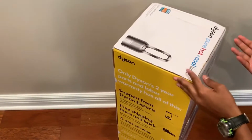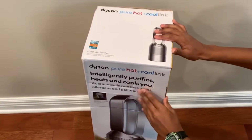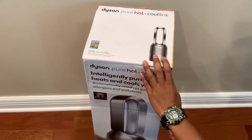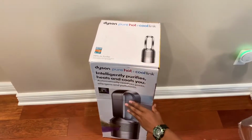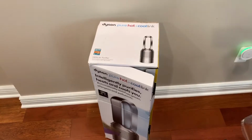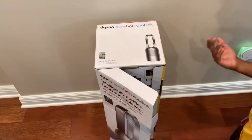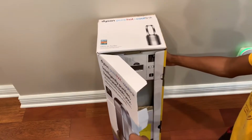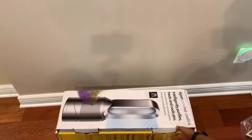So, the main problem we had is with the filter, which is the important thing of an air purifier. Whenever we ran it, I noticed a slightly burning smell coming from the filter. But if I removed the filter, it was fine. So that's why we assumed it was the filter. We got the filter replaced from Dyson because of the warranty, and they did replace it. We still had the same issue, so we decided that they can send us a replacement.